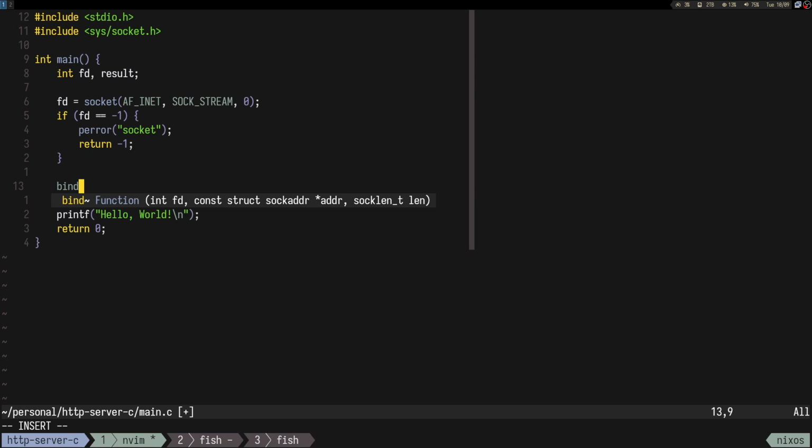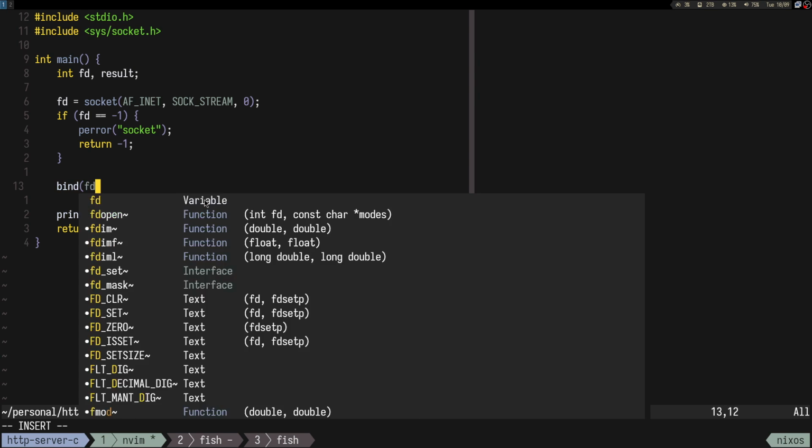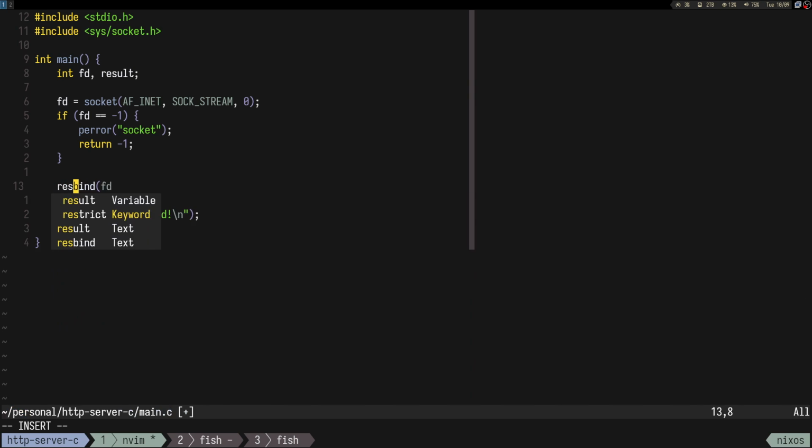So as I said, we need to bind this fd socket. But as you can see, we need some sockaddr and len, which looks pretty strange, but we can handle that. So we pass in the socket file descriptor and we check the result.